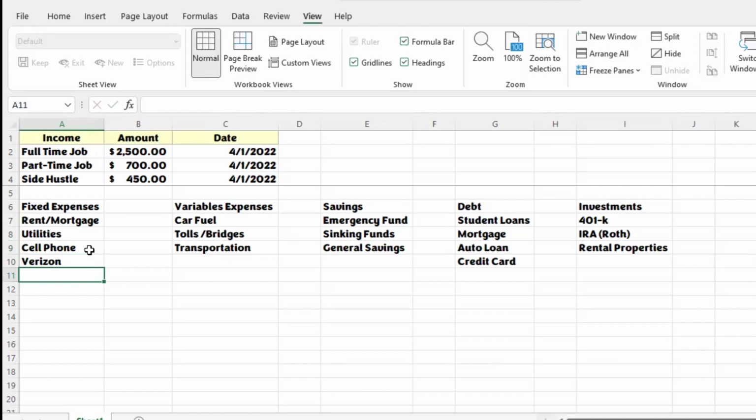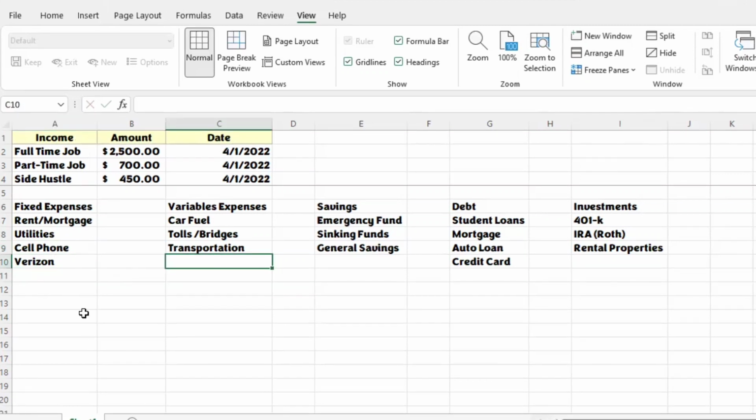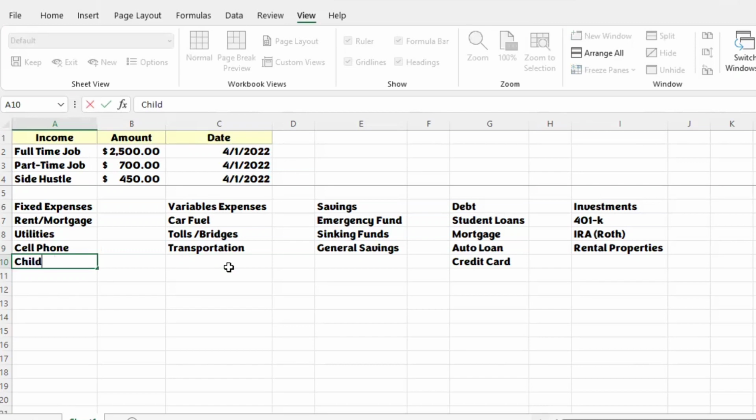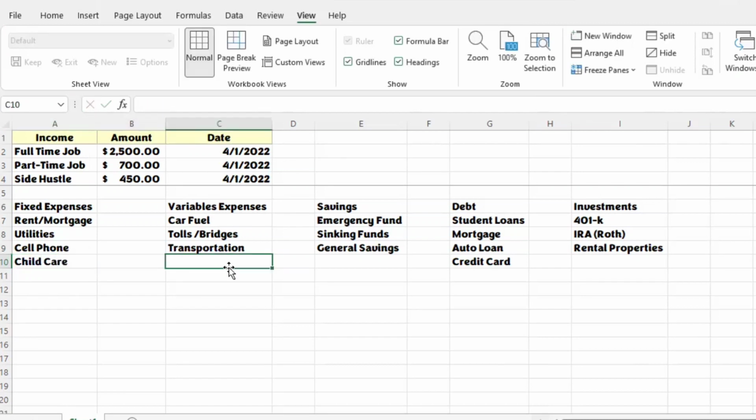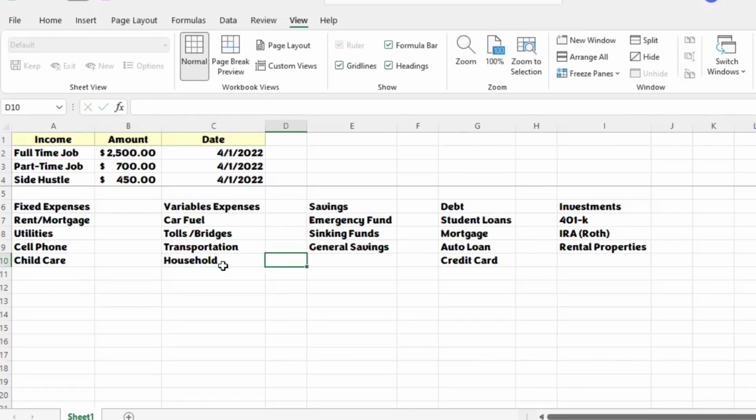I'm just going to fill in these categories just so that we can get an idea of how to create a budget that works. You may have more expenses than this. I'm just trying to show how to calculate the information. So for variable expenses, maybe we can add childcare, or maybe no, childcare should go, we'll put childcare under fixed expenses, and under variable, let's put household, for household products and household cleaning and stuff like that.